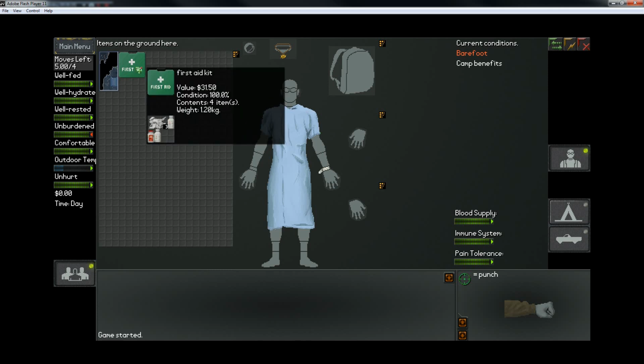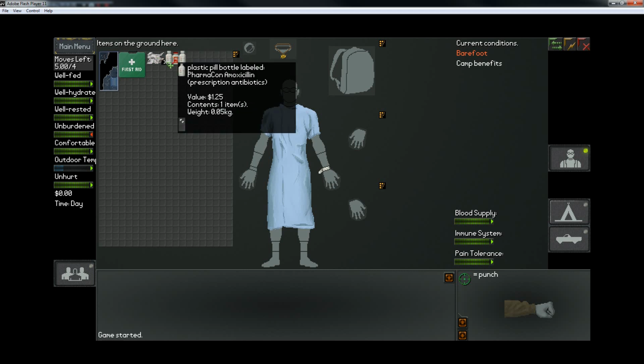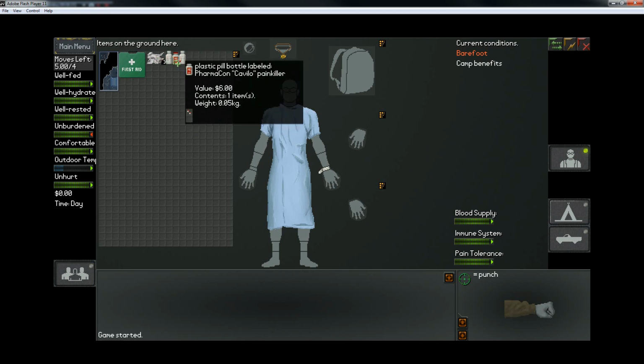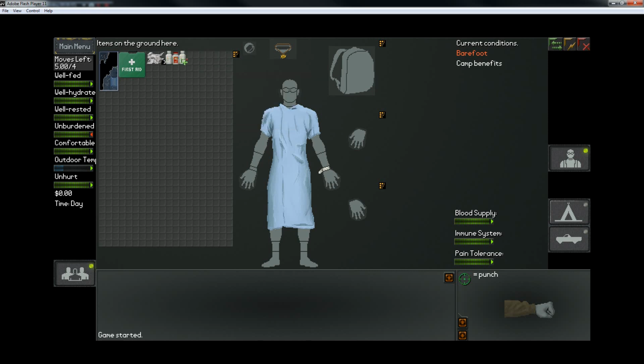So you can go to your guy, I think. Yeah, you can go to him. There it is. And inside it, you have all this stuff. You got clean rags, which is good for patching things up. You got some plastic pill bottles. I have pharmacon amoxicillin, antibiotics, and you have some painkillers and more antibiotics. And I think, let's see if this will work. Empty out. That didn't help at all.